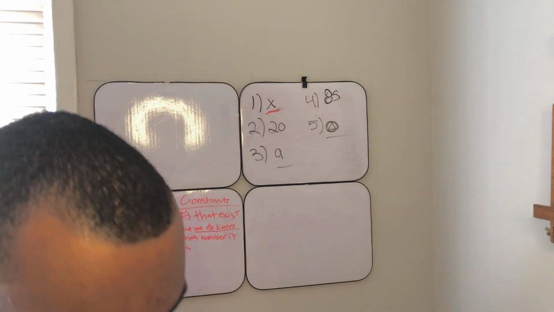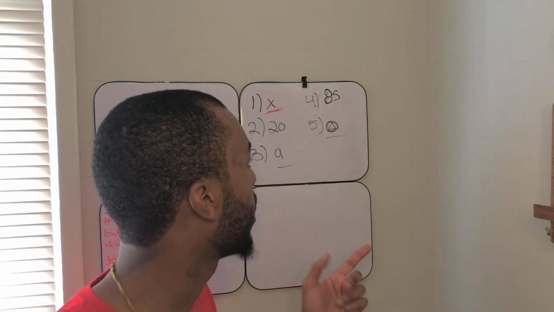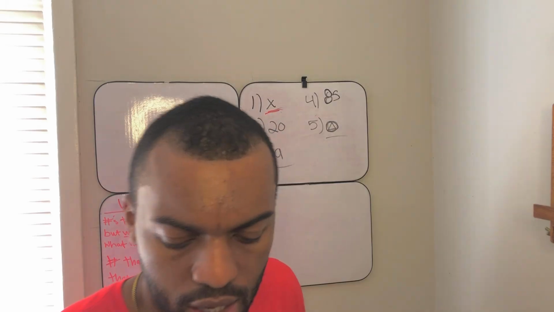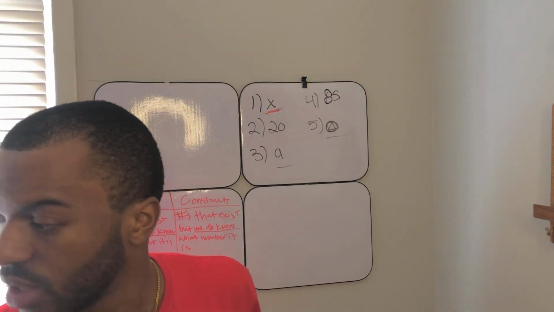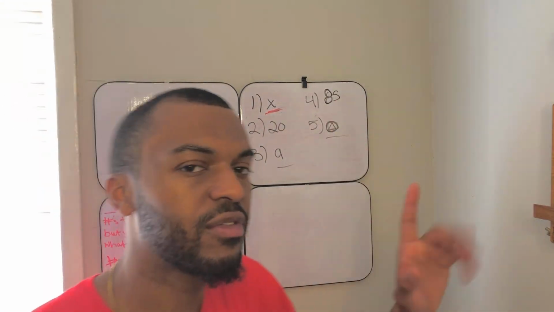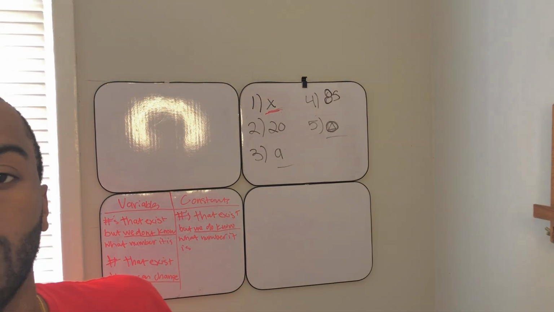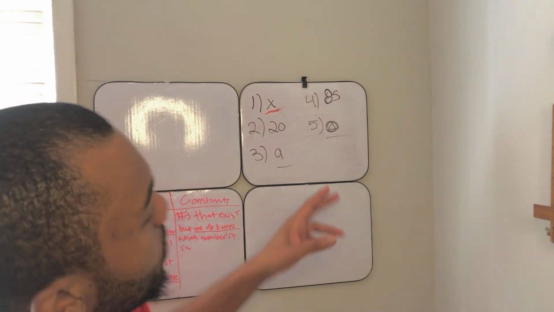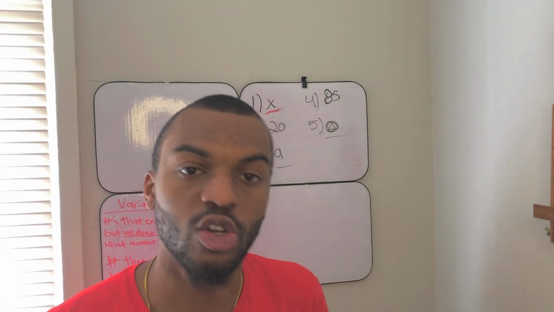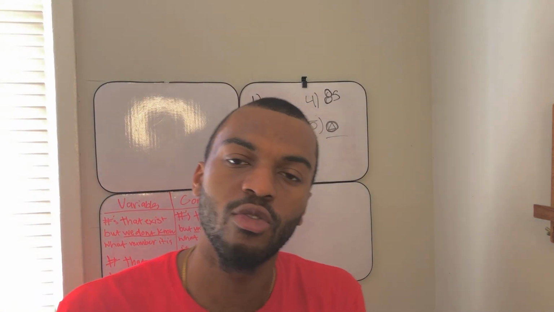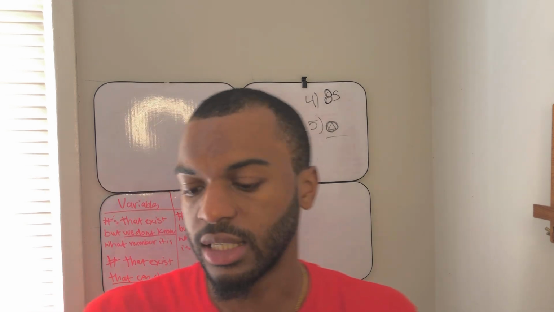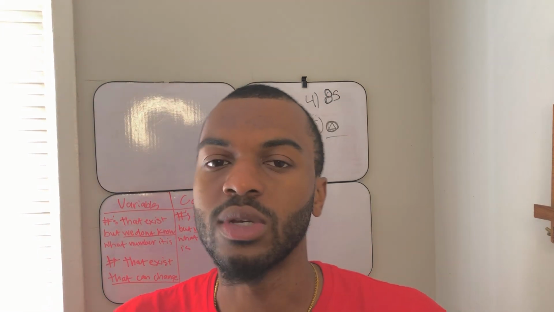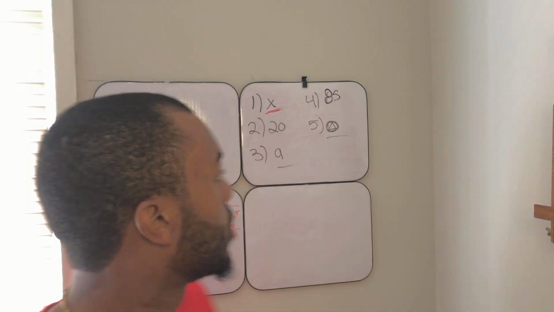For number 4, to be honest, that should have been a variable. That was how hot it was yesterday. Now, it was 85 yesterday, I wonder how hot it is today, but it's probably not 85. Now, if it is, that's by chance. But temperature is also something that changes. So let's say I could check my phone right now, and okay, it says it's 85 degrees. But I could check it 5 minutes later, and then it says, oh, it's 87 degrees.